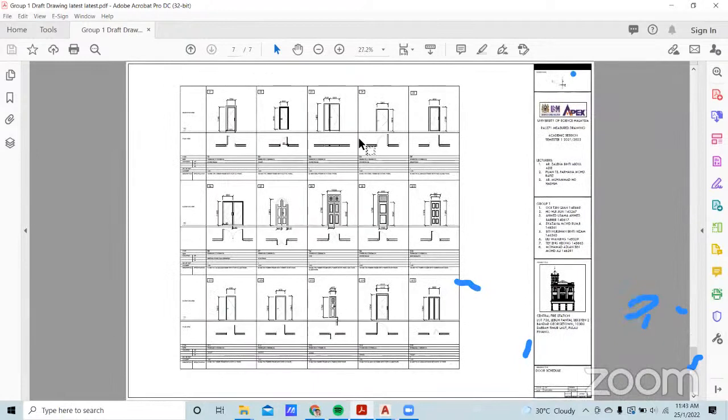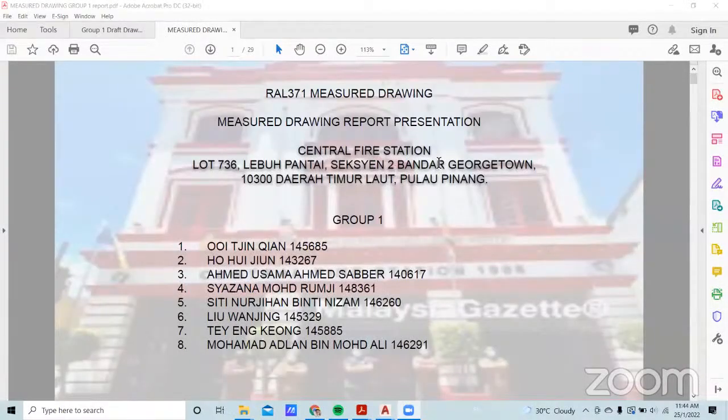How about the report? Right, I'll share again. This is our report.